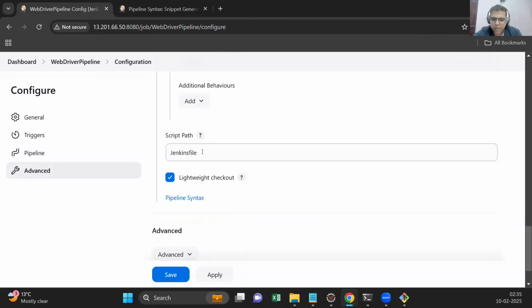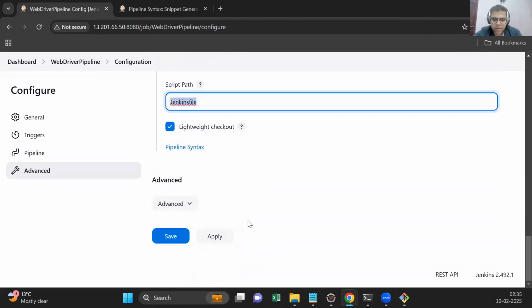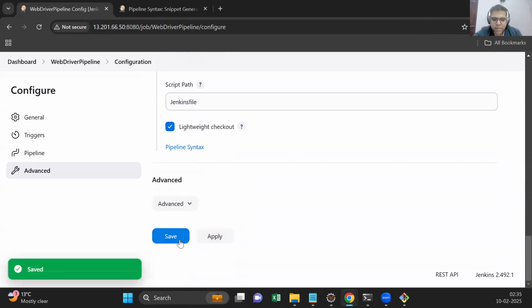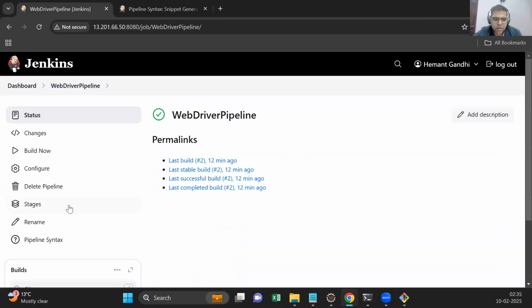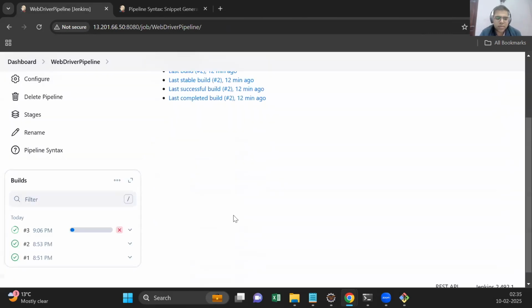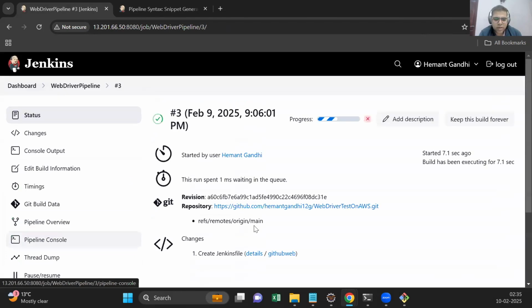Okay, so the Jenkinsfile we have already placed in the GitHub project. Apply, save, and click on build now again. Let's see if we are able to get the same results by this approach as well.